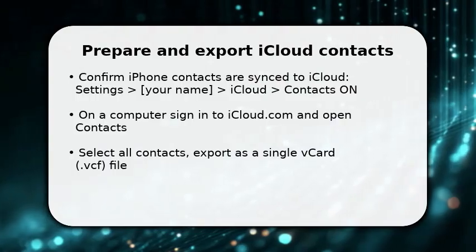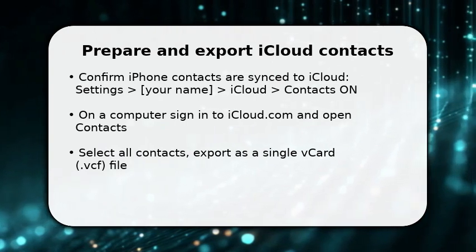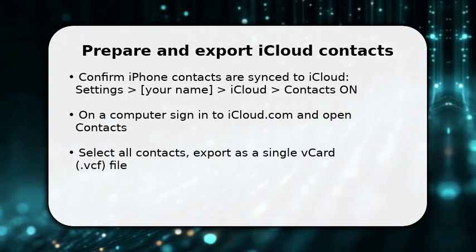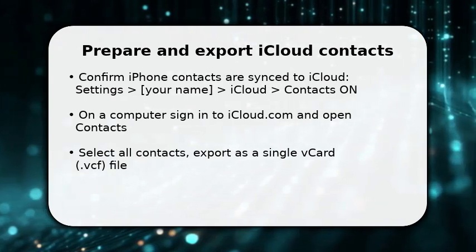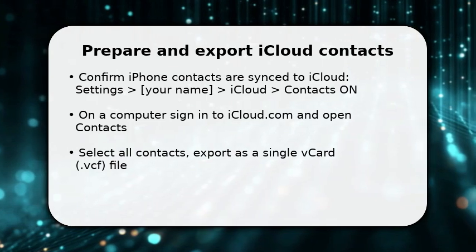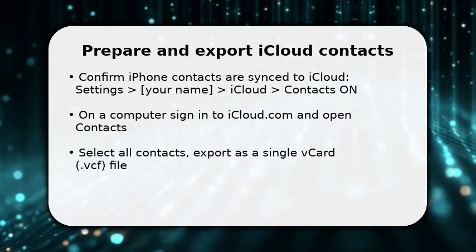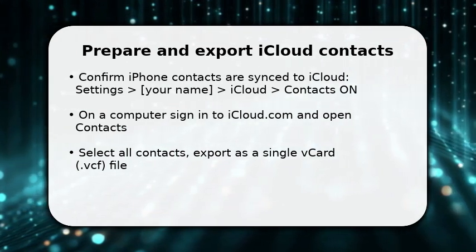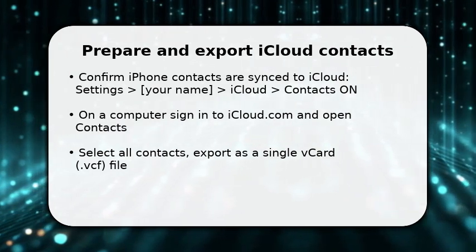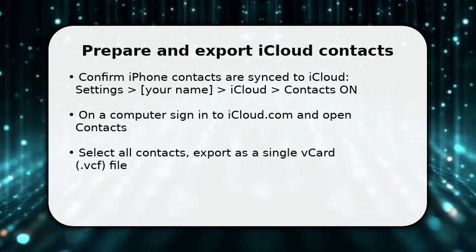You start by ensuring your iPhone is using iCloud for contacts, so you export a clean list. On the phone, toggle Contacts to iCloud, then on a computer sign into iCloud.com and open Contacts. Once there, select the full contact list, use CMD/Control+A, and export as a vCard, VCF. This file bundles every contact with phone numbers and emails intact. Make sure the vCard downloads to a location you can access from your Android device or from Google Drive for the next step.